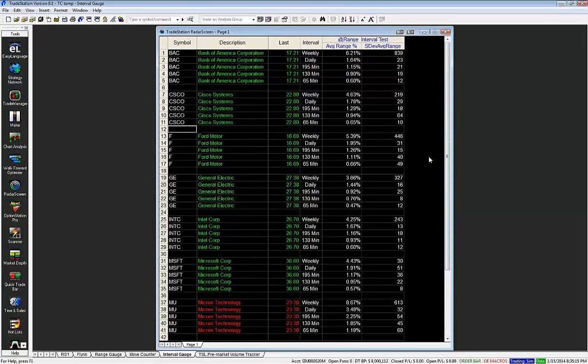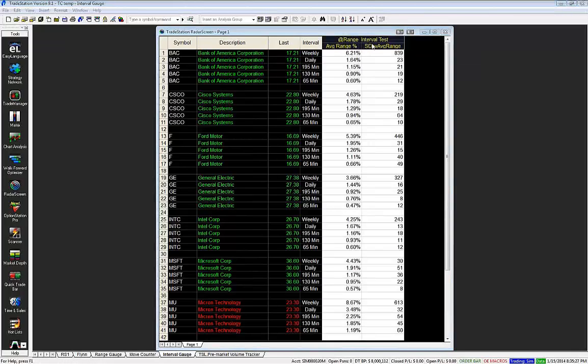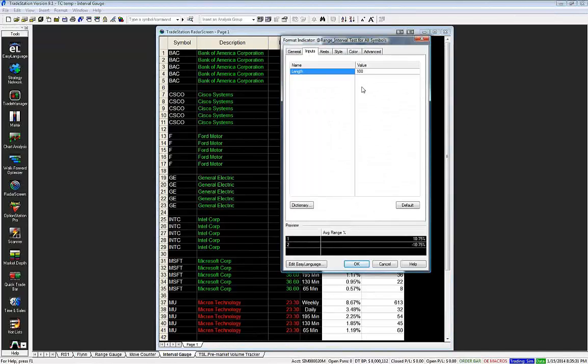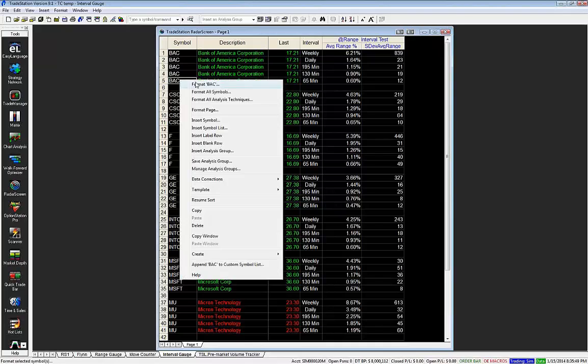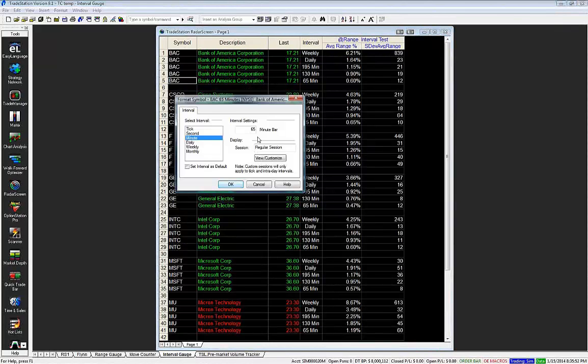So it's a very interesting way. People are always saying, how can I test the interval? Well, it's very difficult to test intervals, but I can at least get an idea of the characteristics for an issue by looking at its history. The ranges in here were based on the last 100 bars. So in each of these tests, we were testing the average percent range over the last 100 weeks or 100 days or 100 195-minute bars. We went consistently with 100 bars, but there are different intervals in each row. And again, each row is set by right-click, format, and here's where you set the intervals.